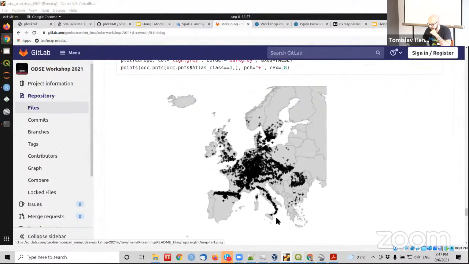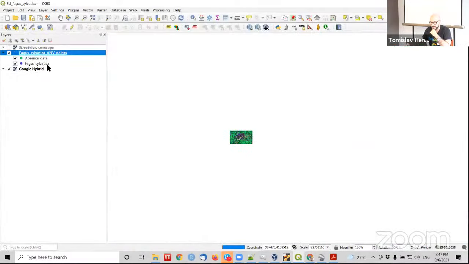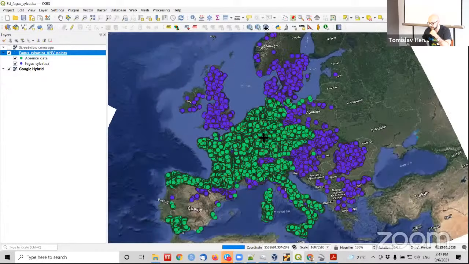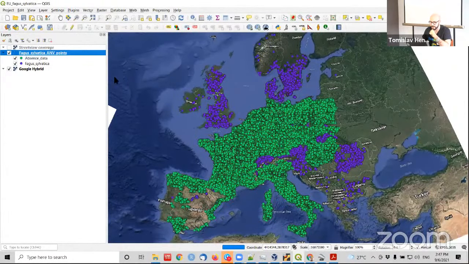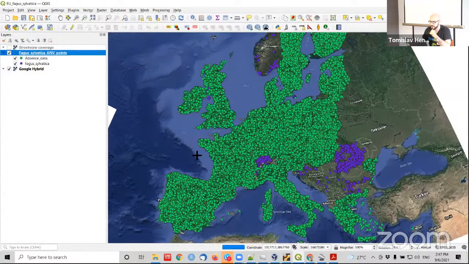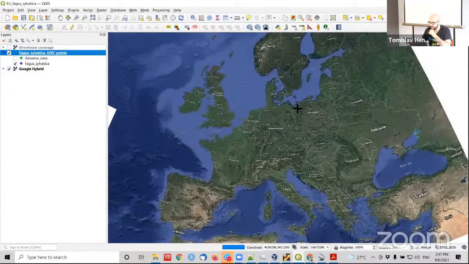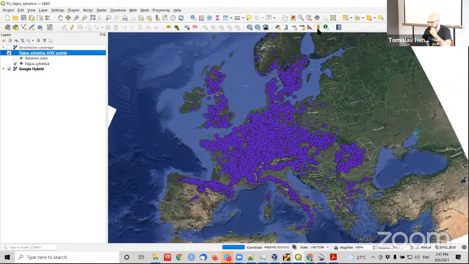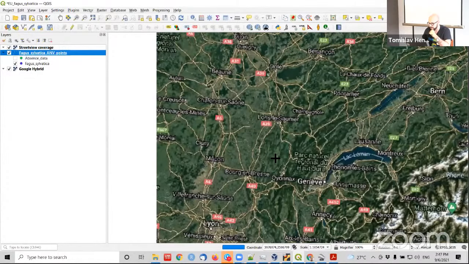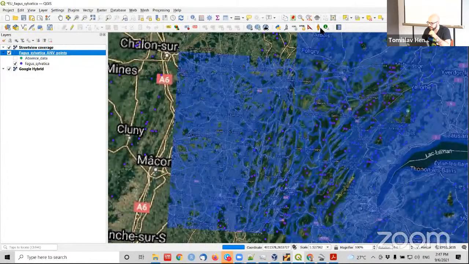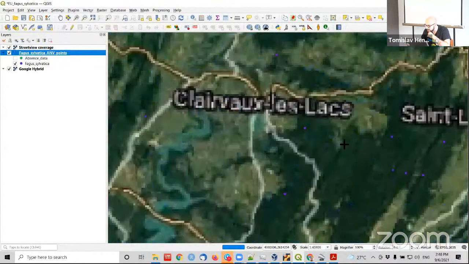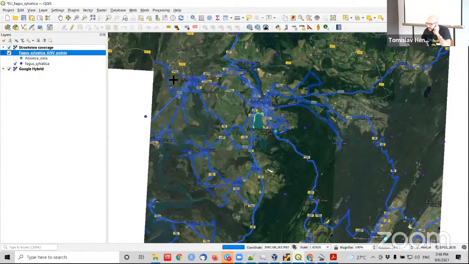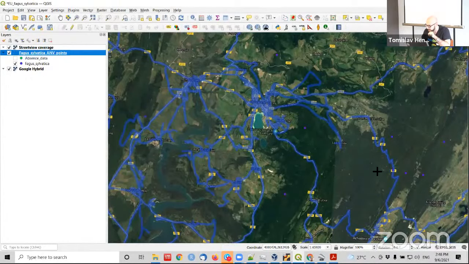You can see them also in QGIS. This is the distribution of the points. It takes a while to render. All the green points that you can see are the absence data that comes from the Lucas points, while all the blue points are where the species was actually recorded. You can also check visually if this species is actually there by adding the street view coverage from Google, and then clicking on one of the presence points to look at the street view and see if the species that was surveyed was the species that we were looking for.